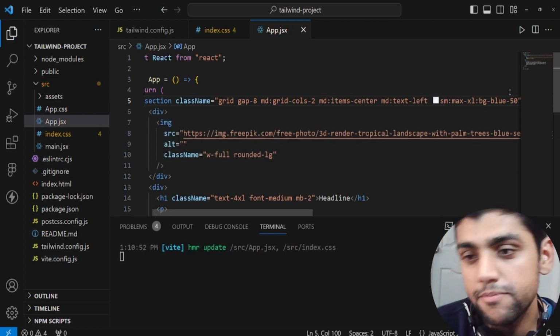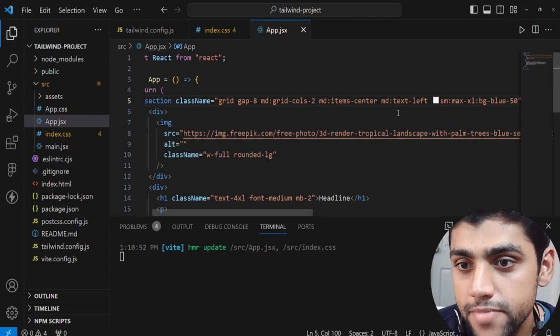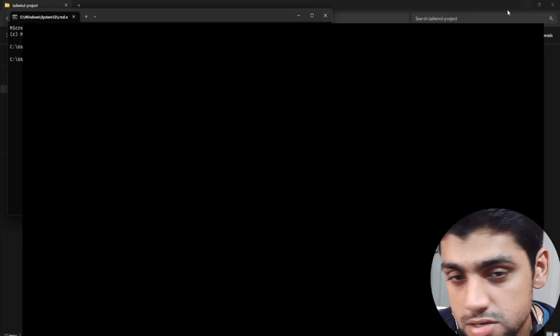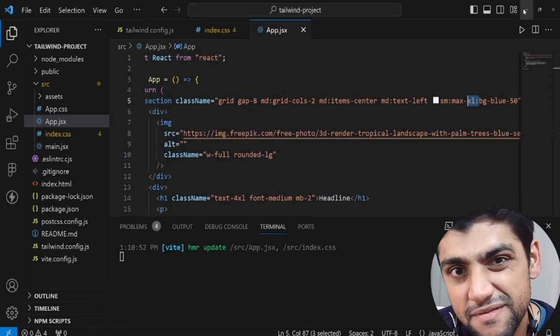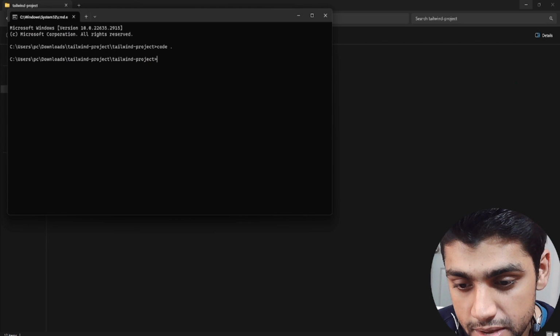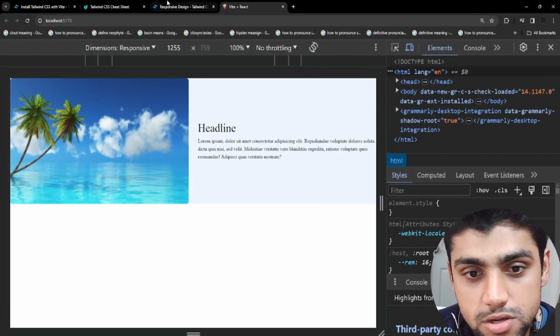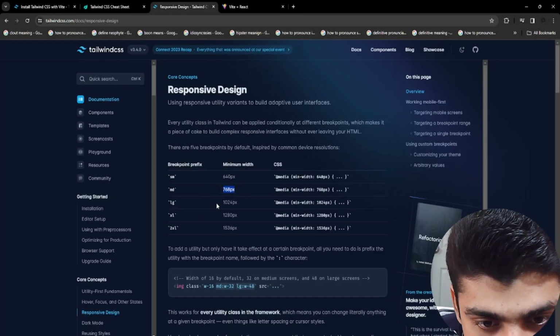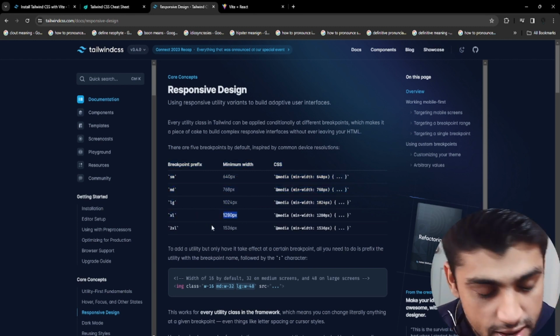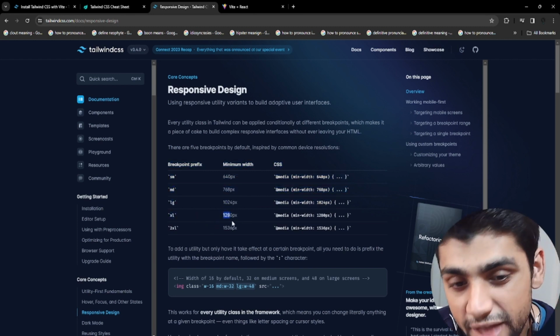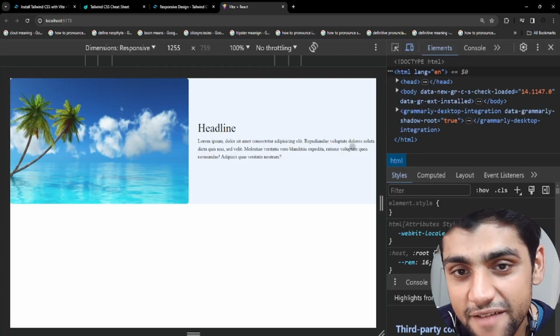Okay, so now if I apply this, you'll see that this is going to hit from small devices to the large devices. And after that, in the XL devices, 1080 pixels. After that, it's going to be gone. So you can see over here, 1024, sorry. And XL is 1080. So I gave XL, right? So 1080 till 1280, sorry, 1280 pixels. After that, it's going to be no more.